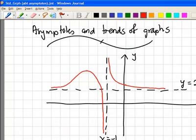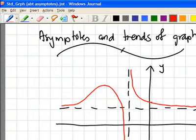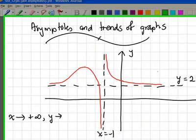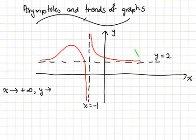Now what do we mean from the graph when x tends to infinity, y tends to 2 plus? In our notation we use: x tends towards positive infinity, y tends to 2 plus. When we say x tends towards positive infinity, on the graph it is very obvious we are talking about this side.